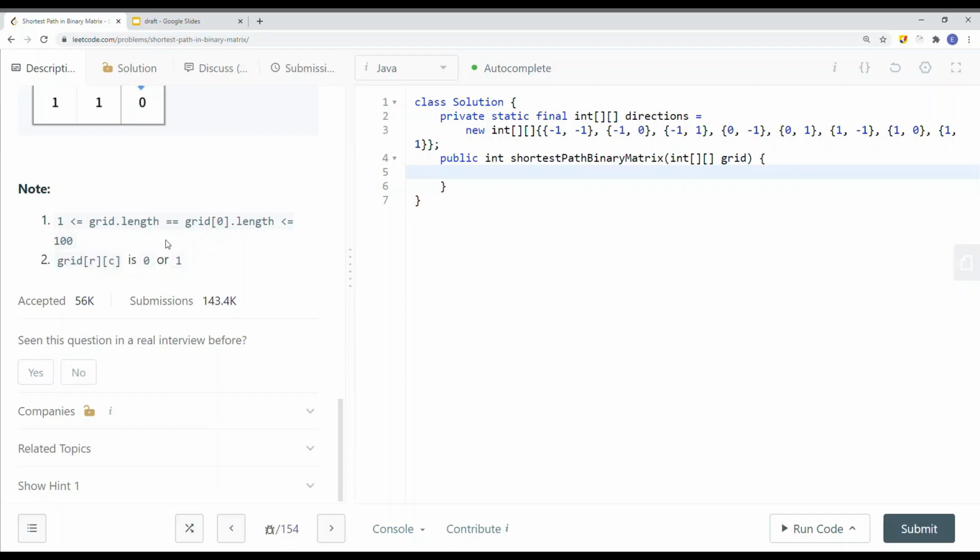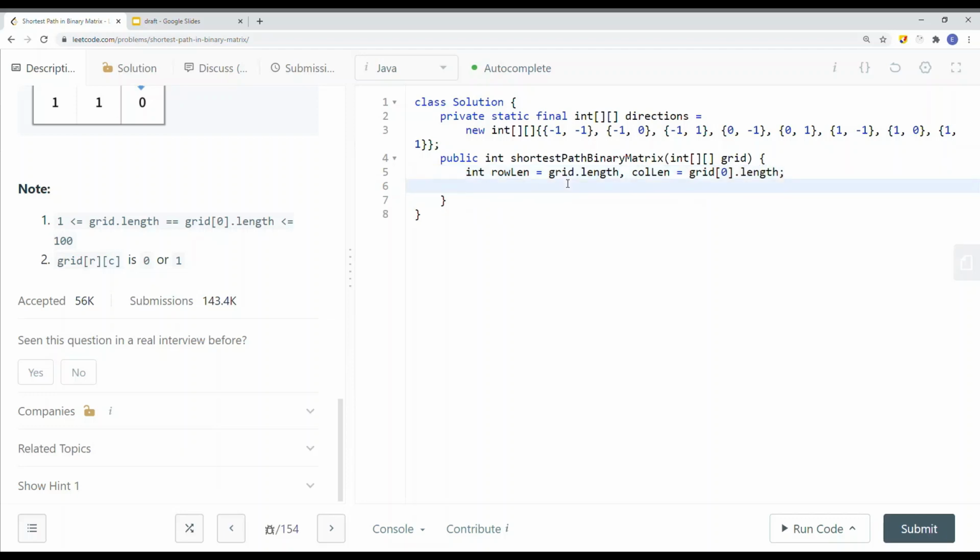And the number of rows and number of columns are equal to each other, and the length of the grid is at least 1. So what we can do is have a row length which is equal to grid.length, right? We're going to need it later, and we also have a column length, which is equal to grid[0].length.